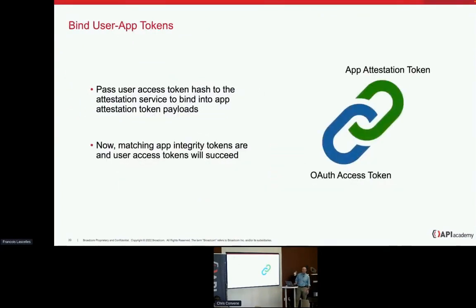Another thing you can do is bind the user token you're using to these attestation tokens. Typically, the application token would take a hash of the token for user authorization and add it into the payload before it makes a signature. So at that point, if I have a random user credential and a random access token, before I could use them like cash, now I have to use them together and only together.